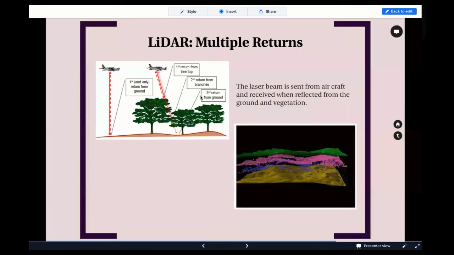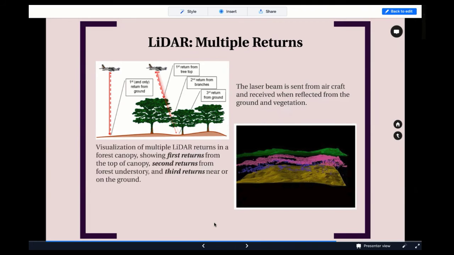So the multiple returns information of LiDAR is very valuable because we're dealing with a large amount of data, millions or even billions of points, and you have to really be able to separate them before you can make meaningful analysis. So actually in the lab, you folks will see an example where they classify buildings from the whole cloud. The first thing they do is classify the ground, basically the last return of all this LiDAR point cloud.